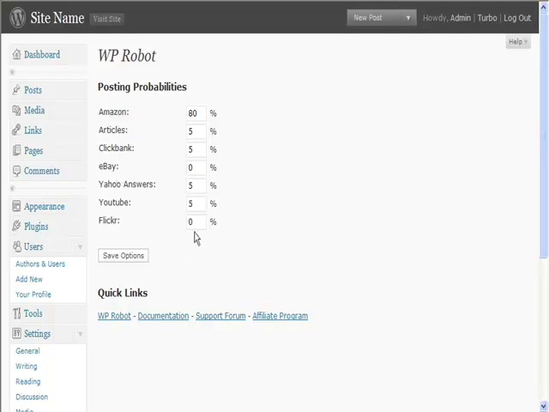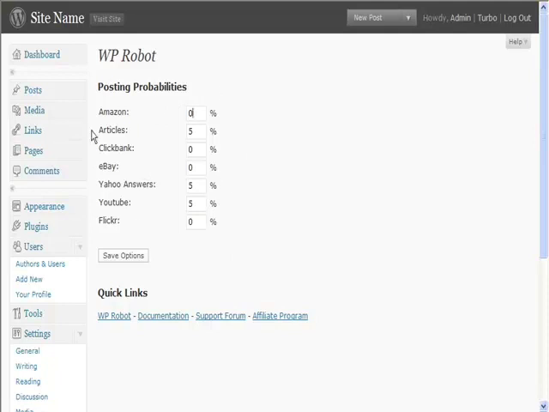This is useful for you because basically what you're doing is you're randomizing your blog. So if your particular site has lots of Amazon products, you may go for that. If there's nothing on ClickBank, you probably won't go for ClickBank at all. But if there's nothing on Amazon, you may take Amazon off. So it's up to you. Just make sure it all adds up to 100, and you'll be fine.